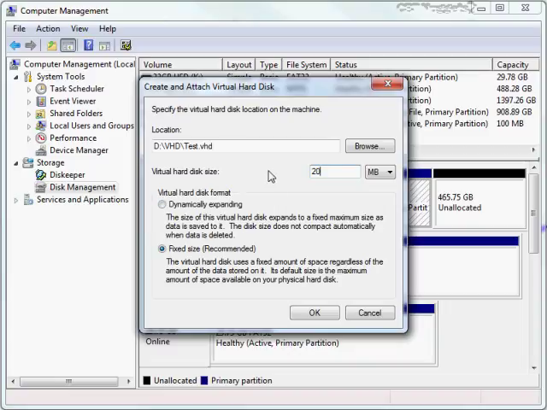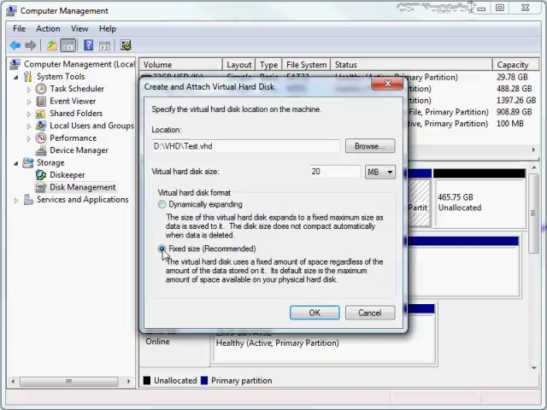But if it needs to get bigger, then it will do so as necessary. The problem with that, though, is that it's also going to provide a performance penalty, so you have to be aware of that. Microsoft does not recommend dynamically expanding virtual disks for native boot environments. It's more useful for test environments or for real virtualization and things of this nature, but for a native boot especially, they do not recommend dynamically expanding for performance purposes.